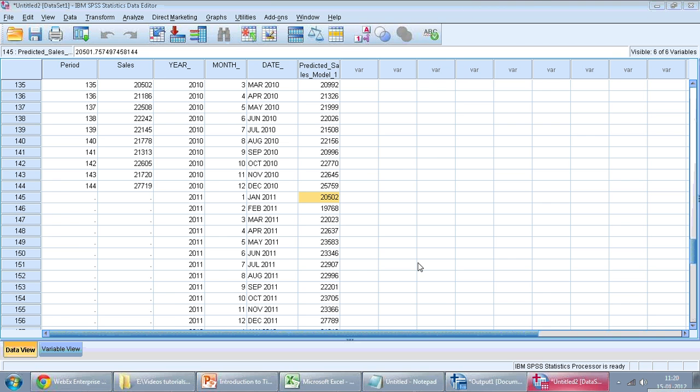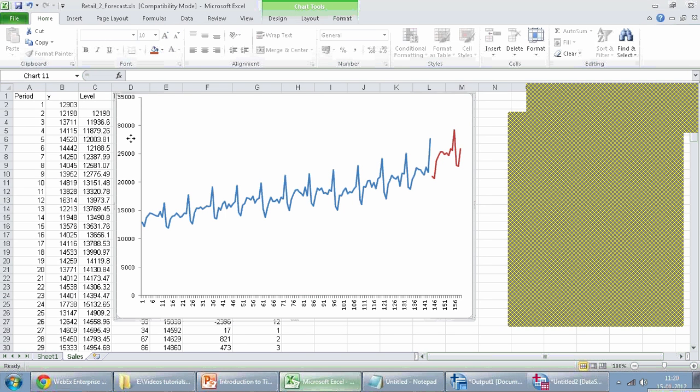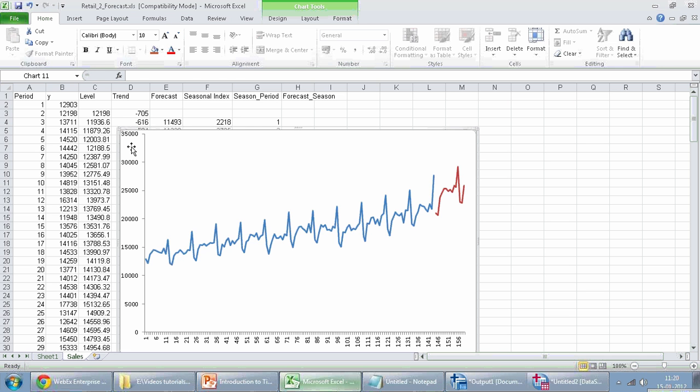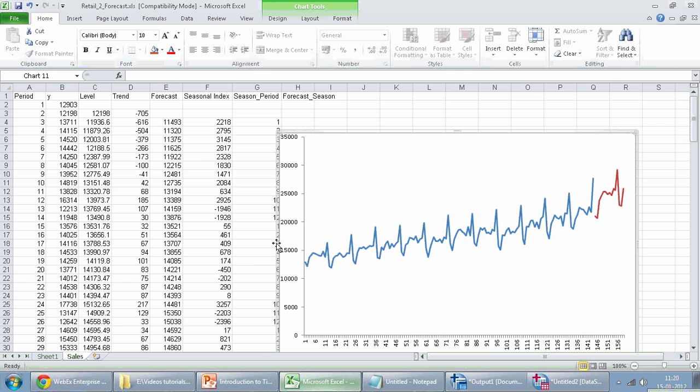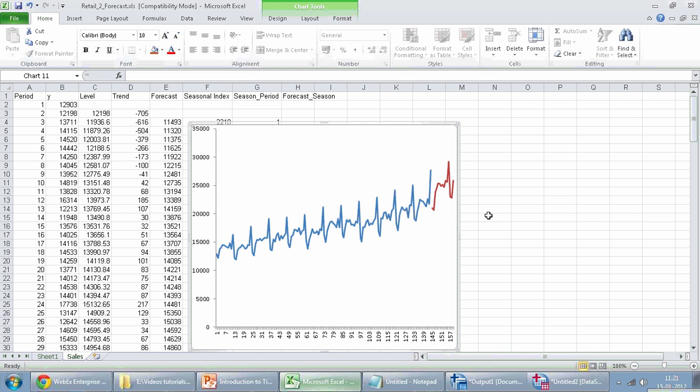It is much easier. In SPSS you only have to click your way through. So for 2 hours I was expecting how to do it on Excel, but if you have SPSS, you don't actually need it. Right? So the objective of doing it on Excel was to show you that it is not very complicated. One can do it by hand also, provided you understand the concepts of exponential smoothing.